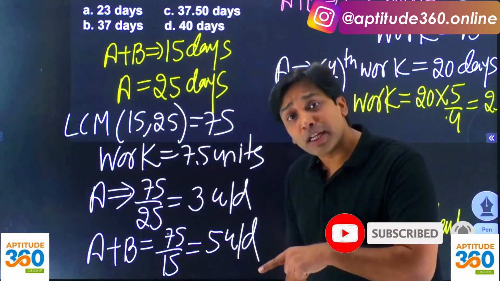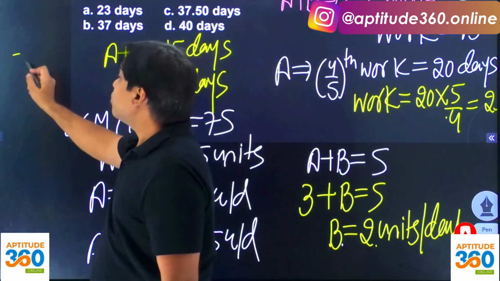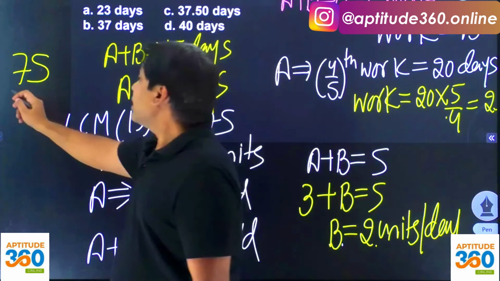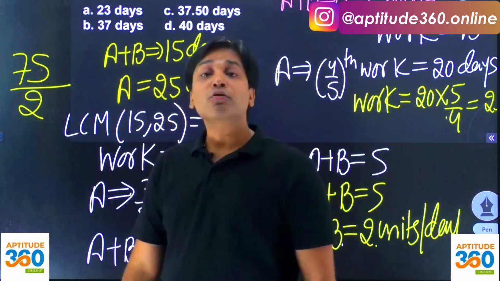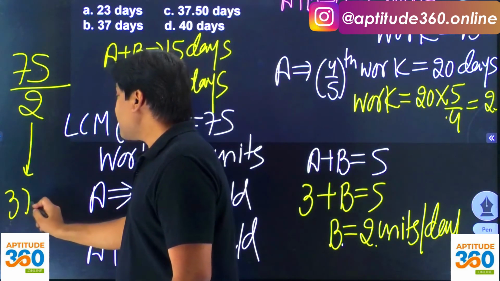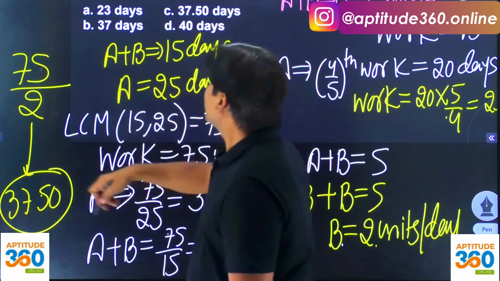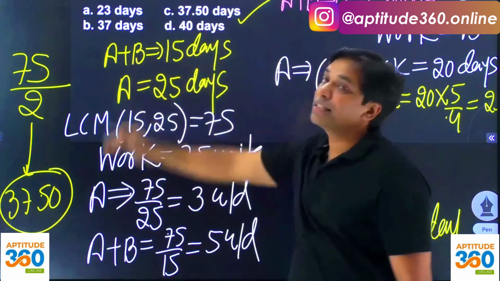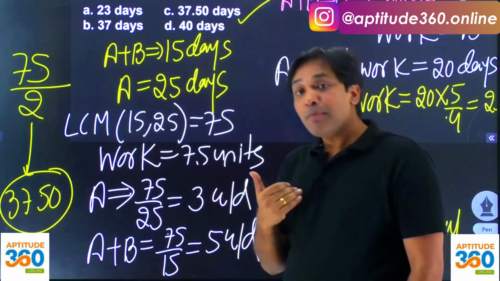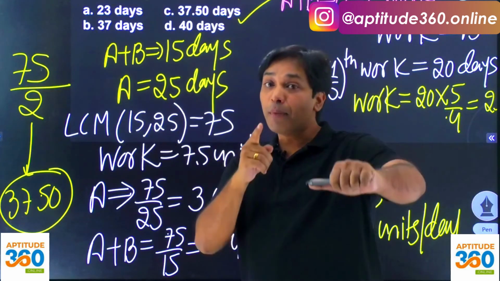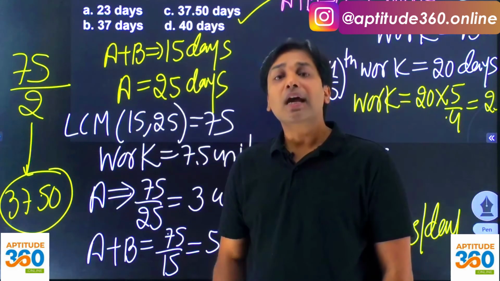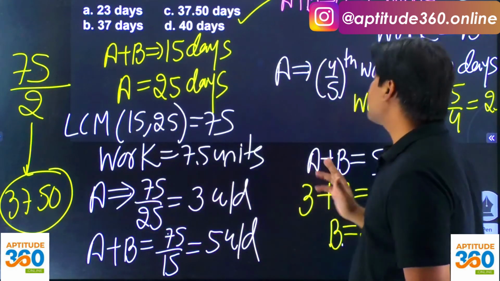And what is the total work that we have taken? We have taken total work as 75. And B at the rate of 2 units per day, how many days you think B will be taking to finish the work? 75 by 2, which is coming out as 37.50 days. Do we have an option 37.50 days? Yes. प्रॉब्लम है सिंपल. ये मेरे लिखने में हो सकता है बड़ा दिख रहा हो, बट अगर आप लगाओगे ना तो ये प्रॉब्लम 4-5 लाइन से ज्यादा बनता ही नहीं है, राइट? अगर एग्जाम में लिखना हुआ तो फिर तो दिस वन इज रियली वेरी सिंपल.